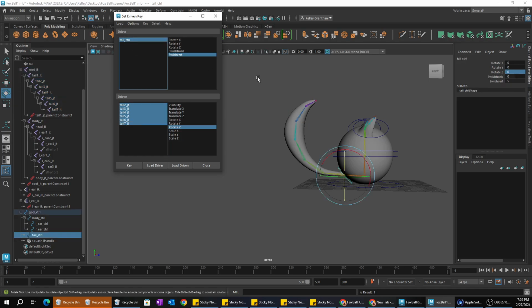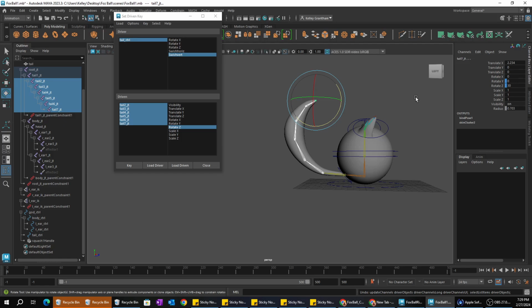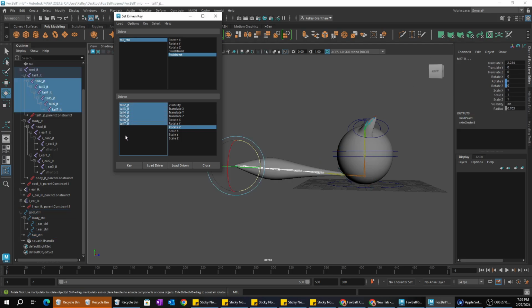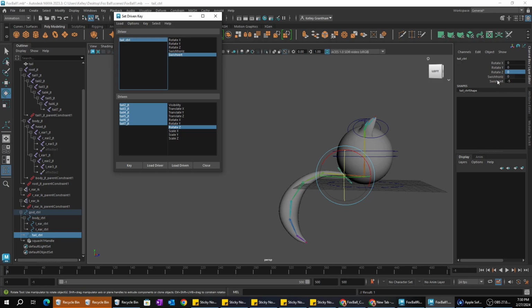Now if we go back to our tail control and we highlight our swish vertical, we have the tail curling upwards. And then the last thing we want to do is set our swish vertical to -5. Then all of our tail joints, we are going to curl downwards, maybe not all the way as far as we did. Let's see, -30 actually looks kind of okay. So we'll do a -30 there and key this again. And now our vertical works as well.